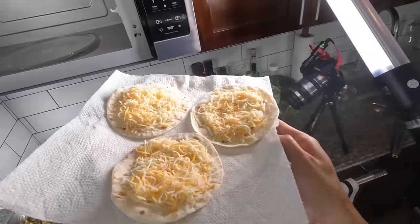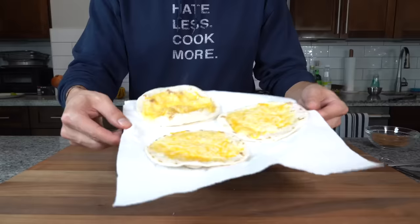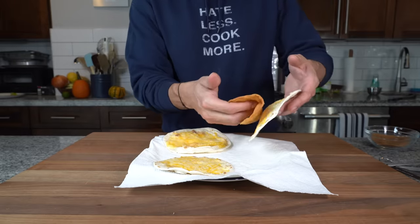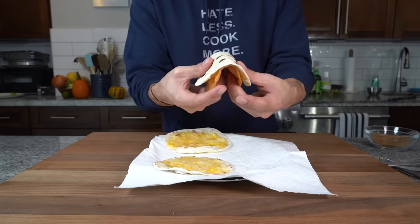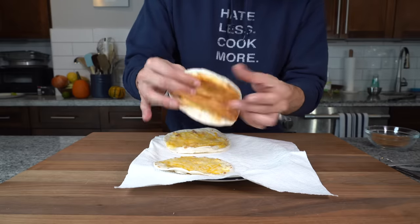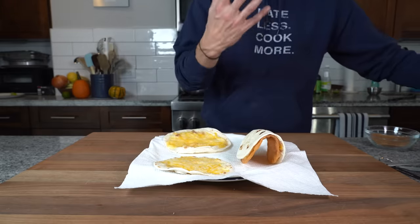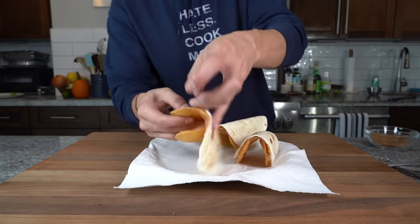Set the broccoli aside and pop the tortilla shells into the microwave for about 30-40 seconds until the cheese is melted. Once melted, here's how to assemble: hold the shell upside down, place it in the middle of the flour tortilla, and push that cheese along the side. Use your hands to spread it out — you can almost feel it dispersing throughout the hard shell until it glues together. Hold it upside down to let it set. Even if the shell breaks, since it's inside the flour tortilla it still works.